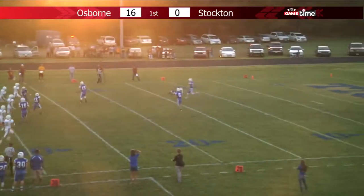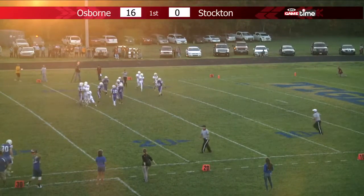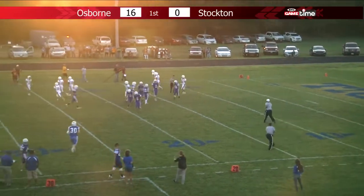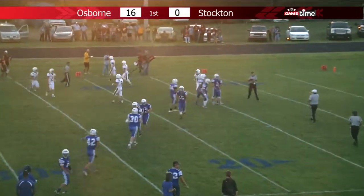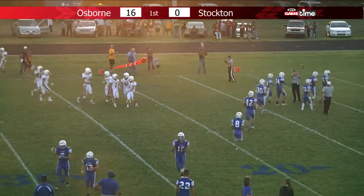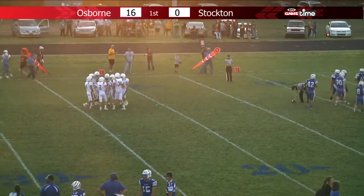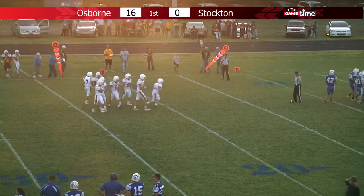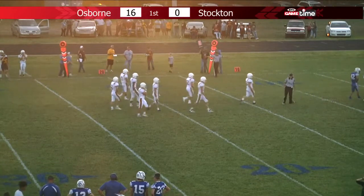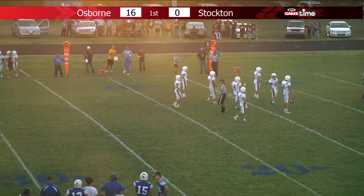So Walters with the high kick. It's going to be Colburn takes it and falls down at the 13-yard line. So Howell receives the kickoff for the Tigers. Man, that just, I don't know what to say there. I think the wind carried it a little bit. I think he misjudged it, and it flew over him, and then he made the catch instead of letting it go into the end zone. Yeah. Or possibly taking a bounce up, and Osborne's right there. So 13-yard line.